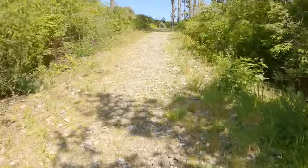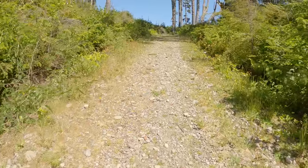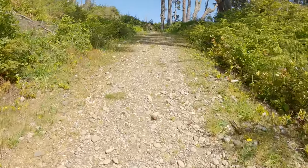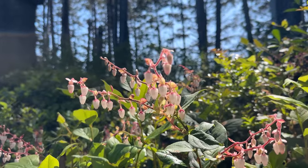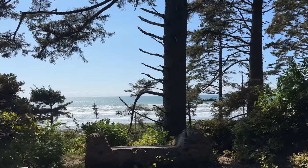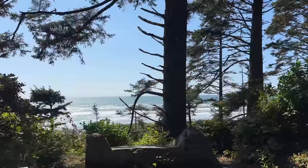I like being by the ocean, but I really like the view from up top, from the campsite. It's so nice. So we'll get back there and it's about time for some dinner. All right, it's time for dinner. We're making a turtle burger. I know you guys have been waiting for this, right? Oh, it's gonna be good.